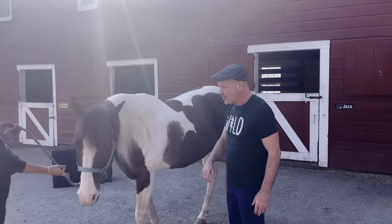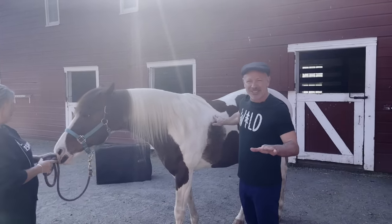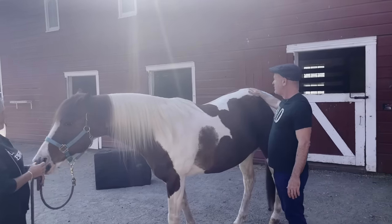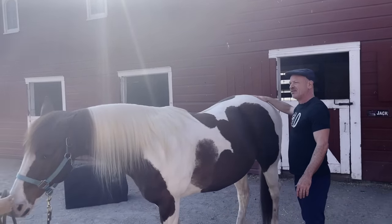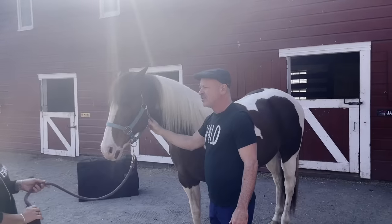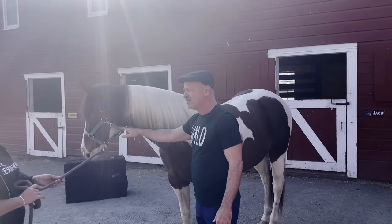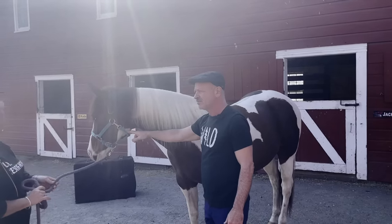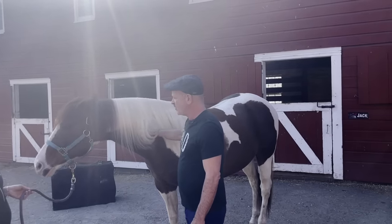I'm not sure if it's compensation from the navicular or if something else is possibly going on. Can I look at your ridge, Dusty? Oh, I see what you mean — right back here on the pelvis. How old did you say he is? About 16. And how long has he been here? He's been here probably six years, so you guys are all familiar with each other.